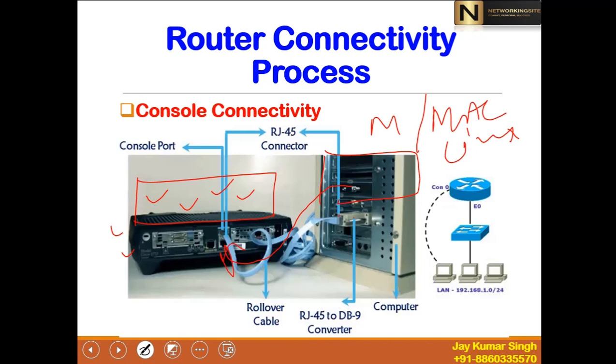Whenever you want to access the Cisco router, there is one port which is known as the console port. In that console port you have to connect your cable, and that console port will be light blue, or you can say light green. It will look like an RJ45. You also know that RJ45 is used for communication purposes, right? It's a network port, but that RJ45 will be different.